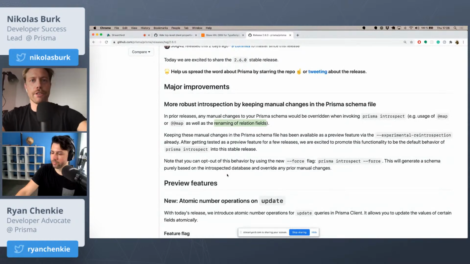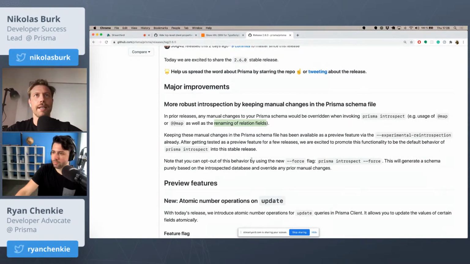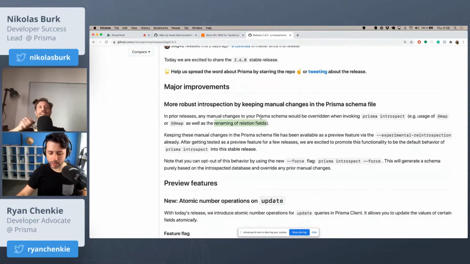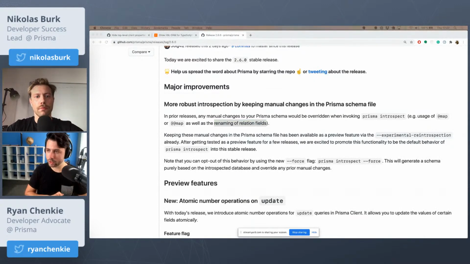Have you used introspection a lot, Ryan, or do you typically, for the example projects that you're working on, use Migrate for those? Because you're not building anything for production, right? Right. And so, yeah, it's typically been Migrate. So I've touched introspect just briefly. Maybe something that might be interesting for me and for others too is if you could chat a little bit about introspect versus Migrate, how to think about that, just really high level, the difference there.